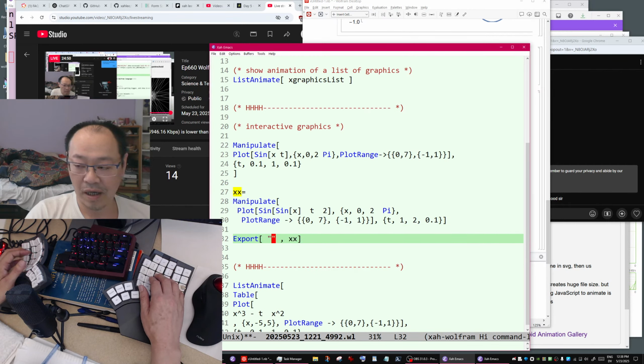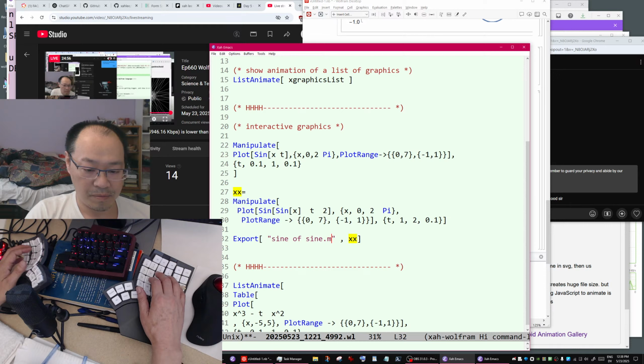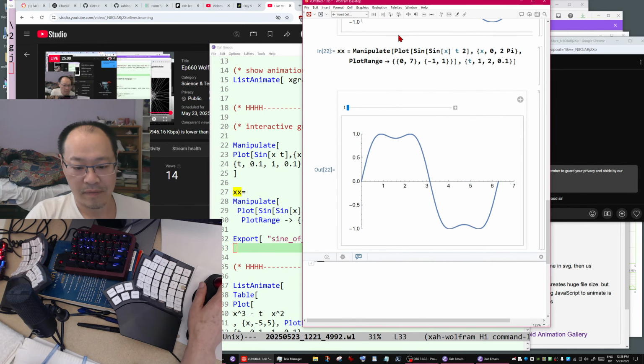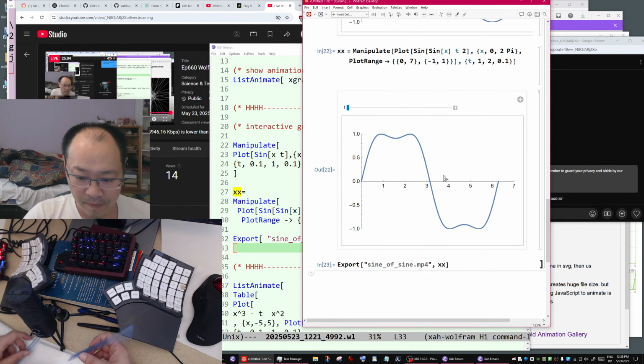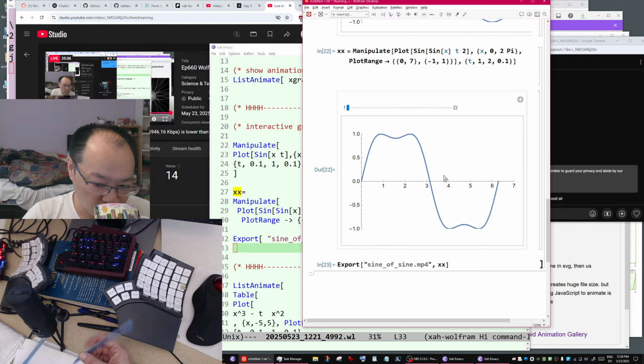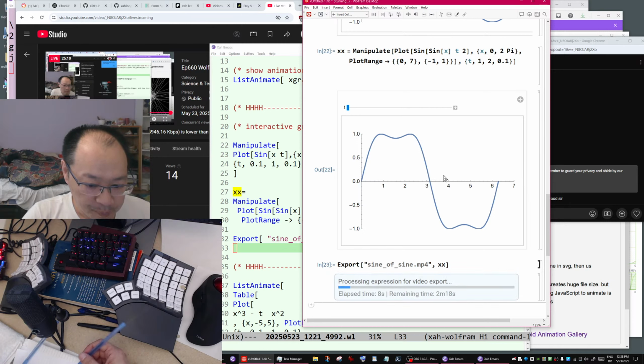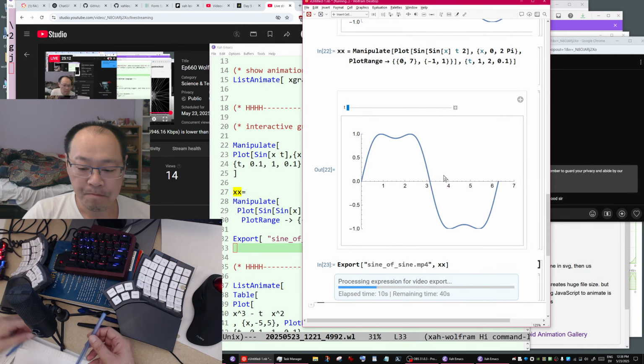Okay, so let's say sine of sine dot mp4. Okay, copy that, paste it, run it. Okay, 20 seconds, 10 seconds.